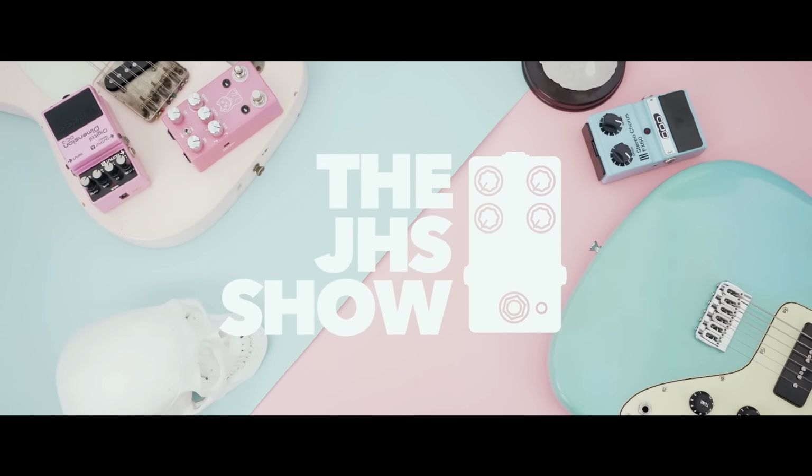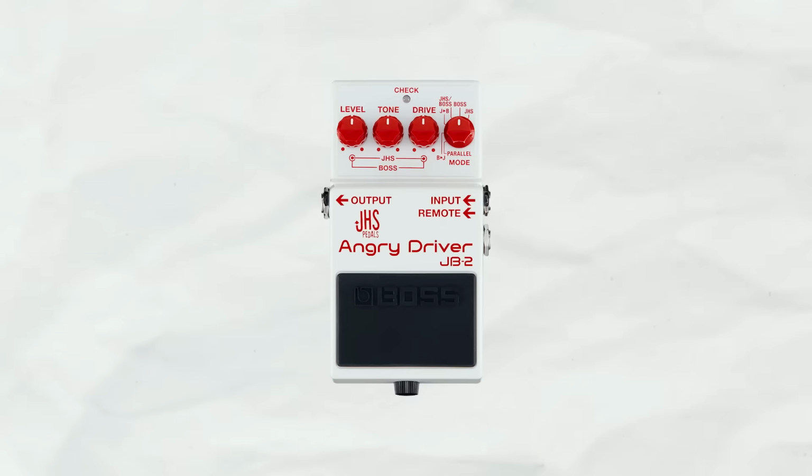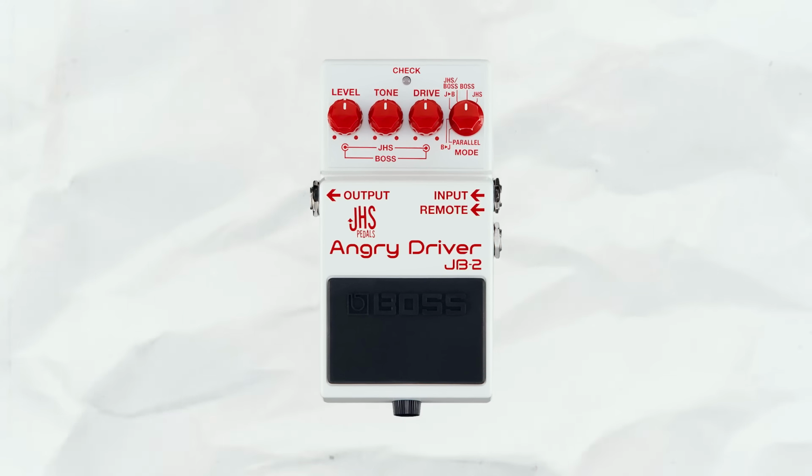It has been about 5 years since we had the honor of collaborating with BOSS, the greatest pedal company in the world, and doing a 2-in-1, something that BOSS had never done in this way. That result was the JB-2, and today I'm going to show you 4 settings that I really love, and for the first time, do my own episode about this.